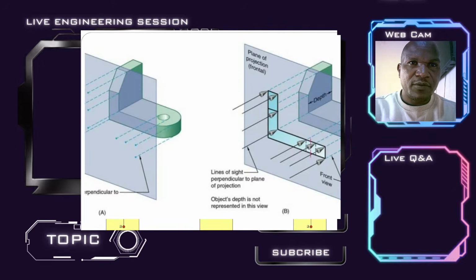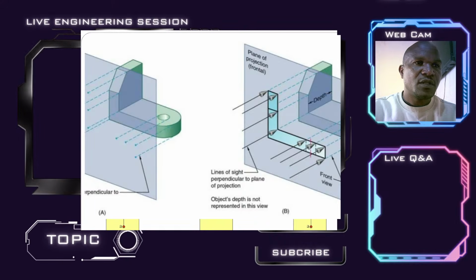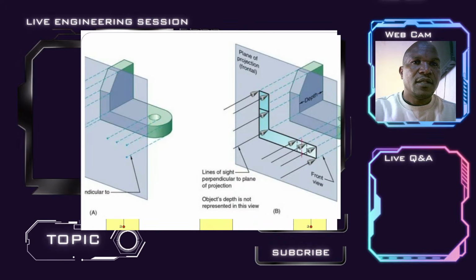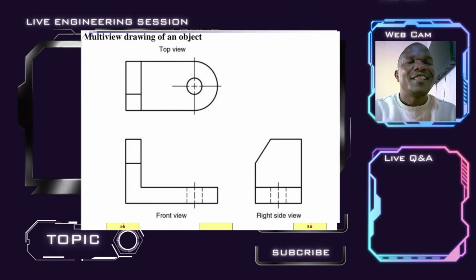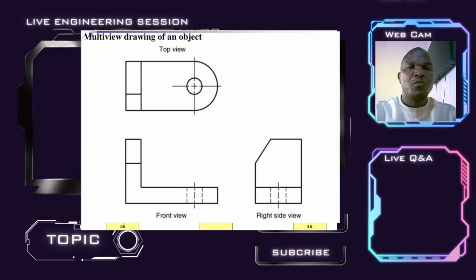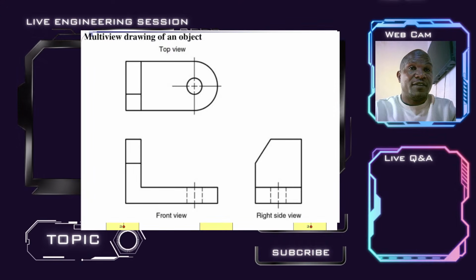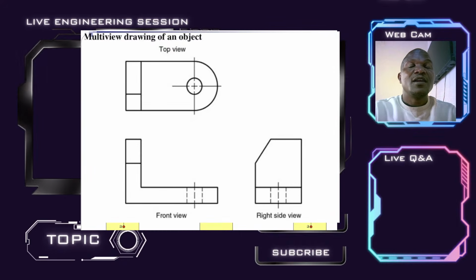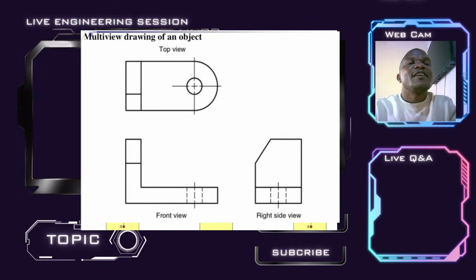Okay, now let's move a bit further. What do you see? These are multi-views. Multi-views are a combination of three sides. They are not necessarily three sides; they can be even more or fewer, depending on the object itself. From that perspective, you say, here is my top view.